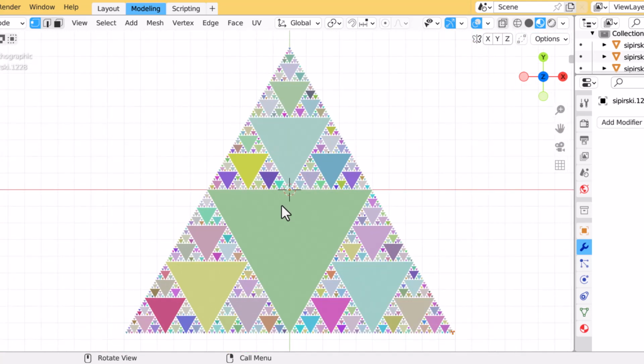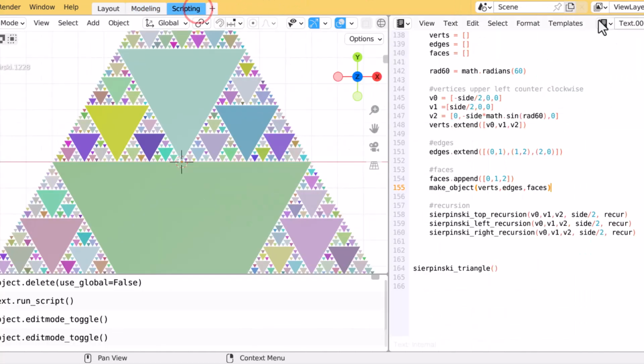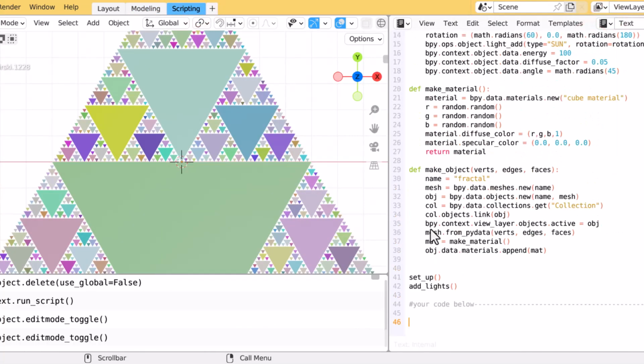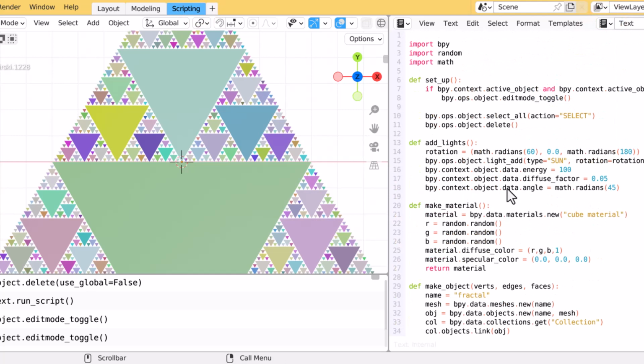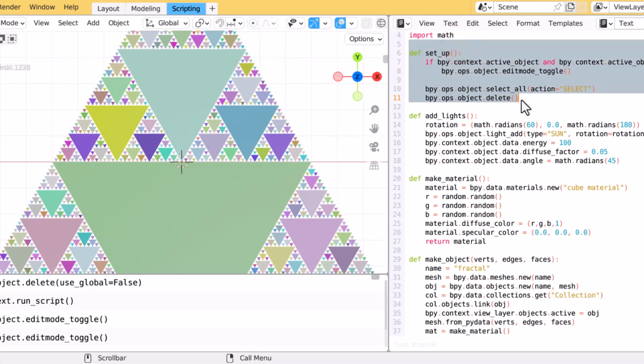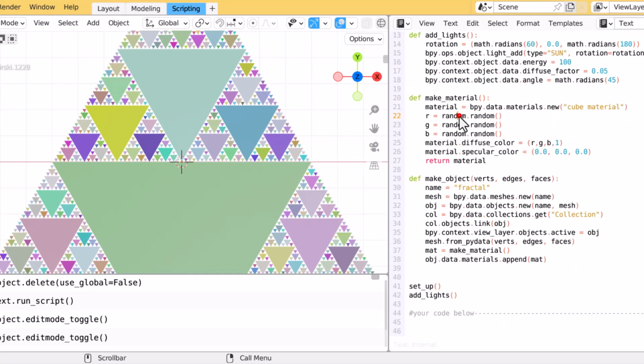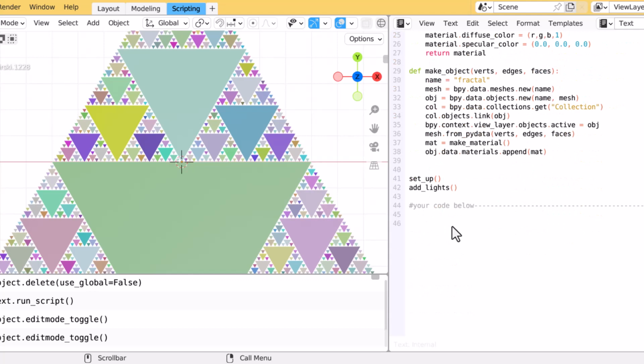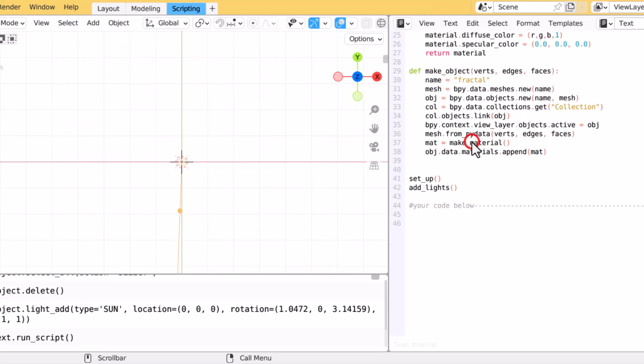So the first thing we're going to do is upload a file called the template, right? And if you do that, you're going to get one that looks something like this. So it's got a couple of things in there. Something to do with the setup, where every time you run, it deletes everything that's there before. It adds some lights, and we're going to use these two functions here for our coding. So if you run it, you should get no error and nothing is there.